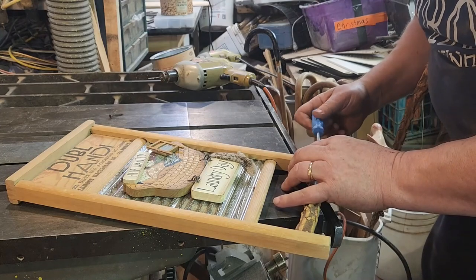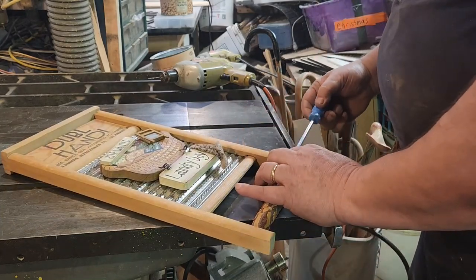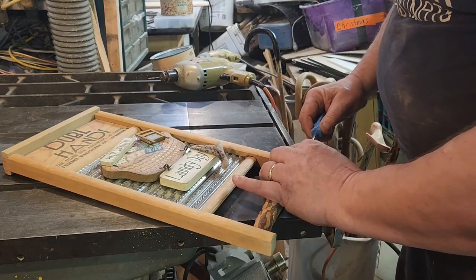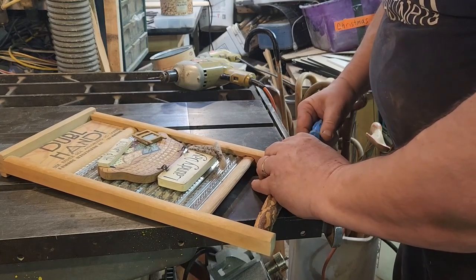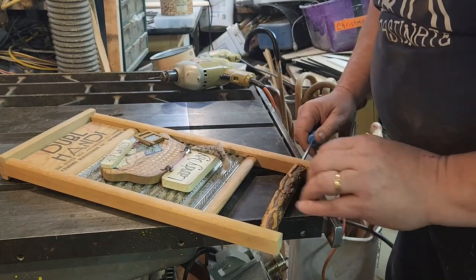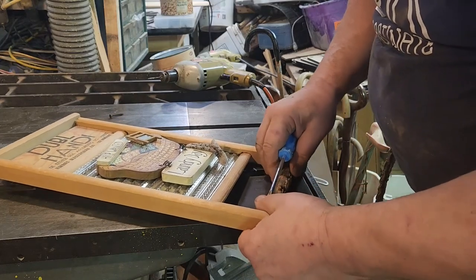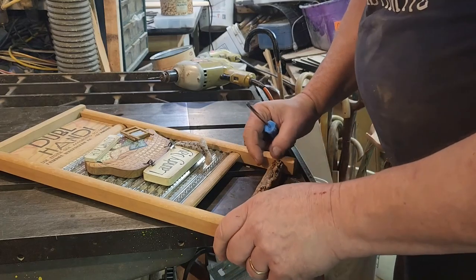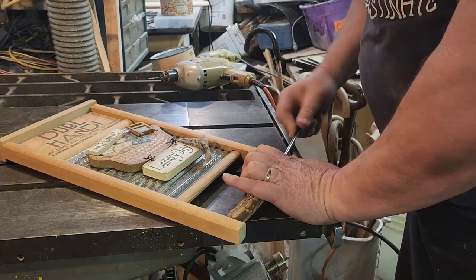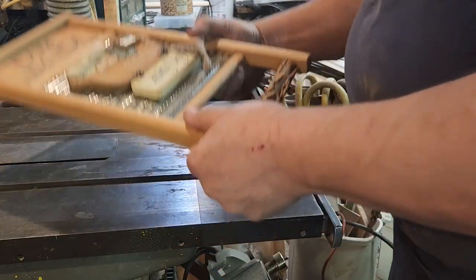Now I just have to be careful to go in far enough so that I can start to feel it, and then I gotta find the hole again. Yep. Easier said than done a little bit. That feels like the hole. Yep, got it. So I wanted that out and the curve down a little bit. Yeah, that's what I wanted. Nice and flush.